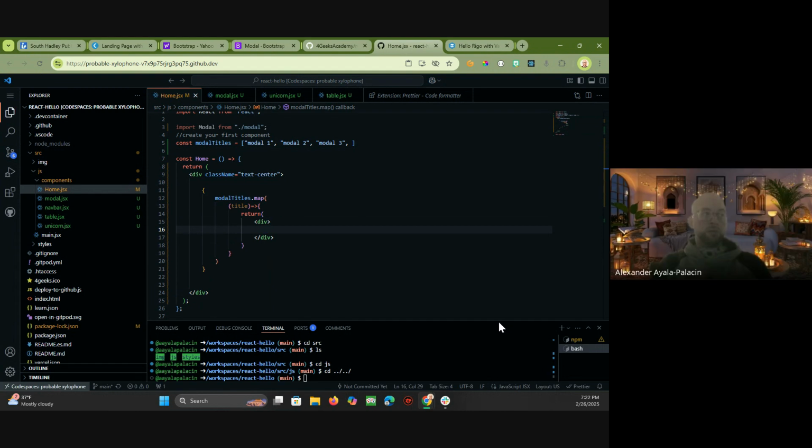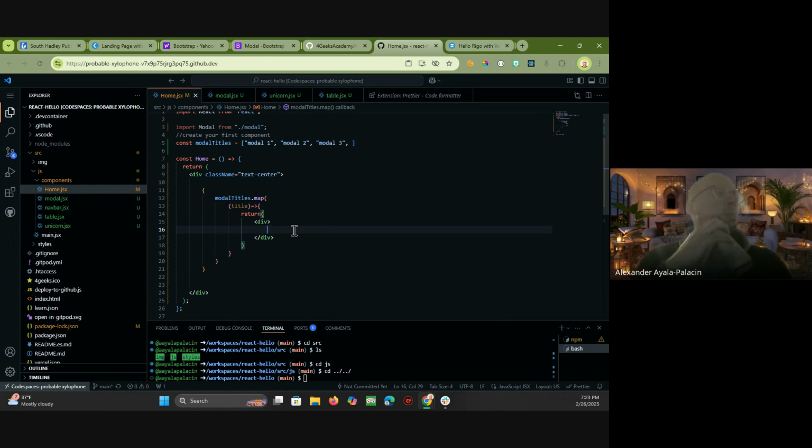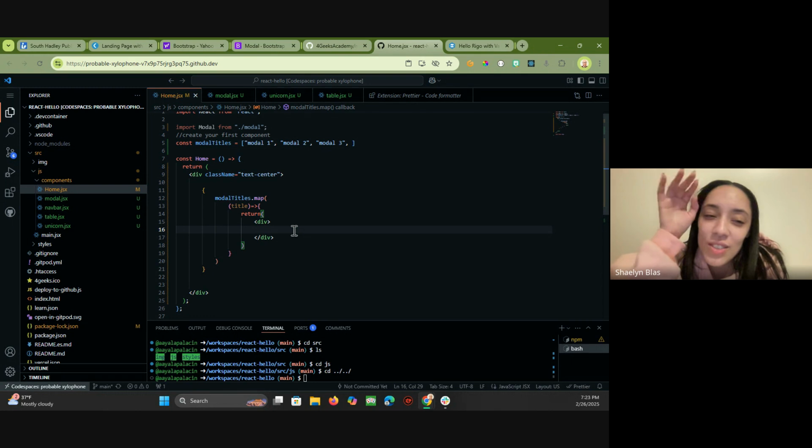Okay, yeah, but remember we want to show the modal component as well. Remember, it has to be a prop. We want to return the modal component, just like we were calling components earlier, and then it will be a prop that will be the title part of it. So how do we call the modal component? Do you write modal and then with the parentheses?